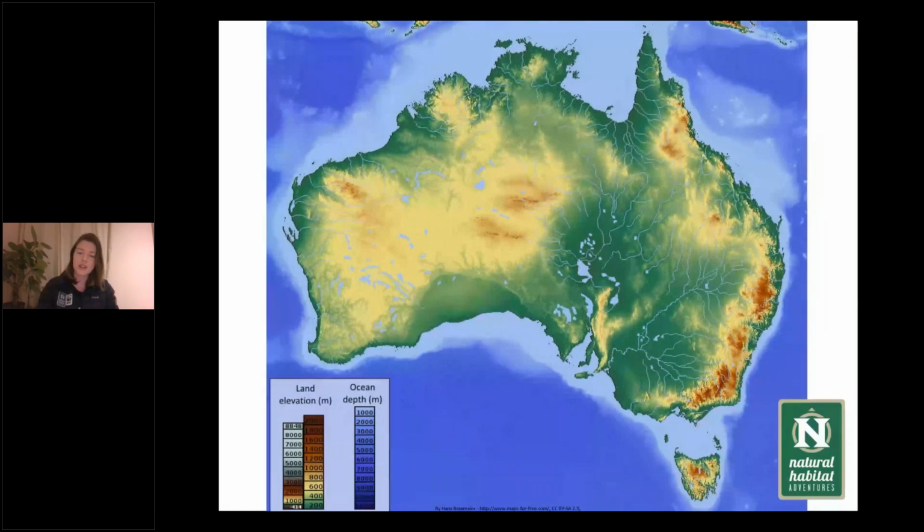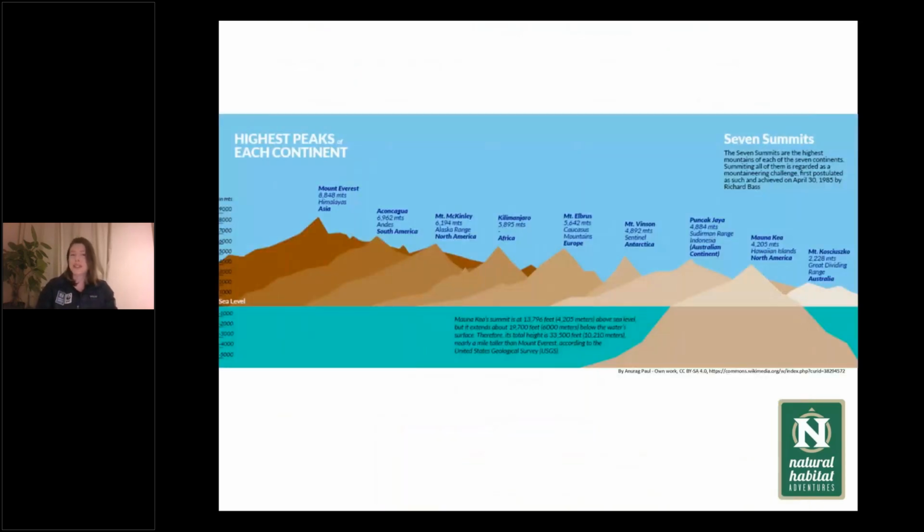But you'll also notice all the way down south in Tasmania. Tasmania is our island state down the bottom there, or Lutruwita. And Lutruwita also has a mountain region. So there are some alpine and subalpine regions there. And so we'll be talking about these two groups sort of together, but I will focus a little bit more on our snowy mountains. To give you a little bit more context, this is a little diagram of the highest peaks on each continent.